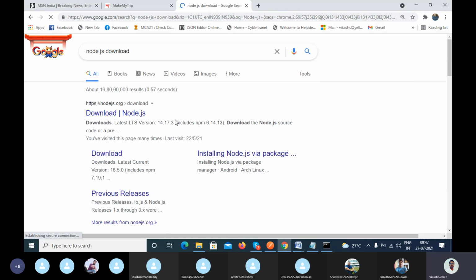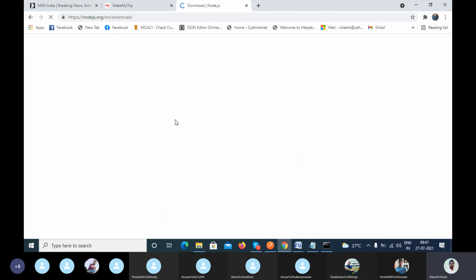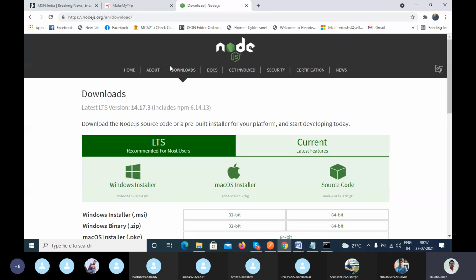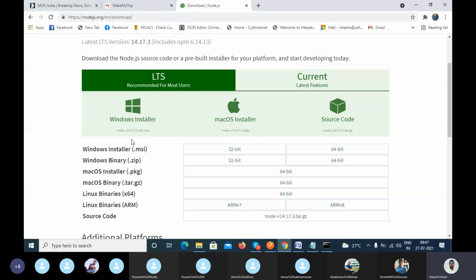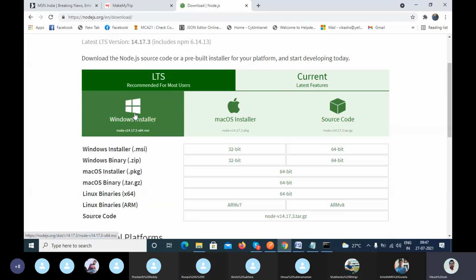Click on the first link and it will navigate to this page. Here you can select the Windows installer, the LTS Windows installer. Click on that link.